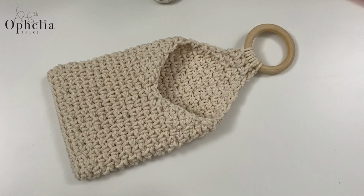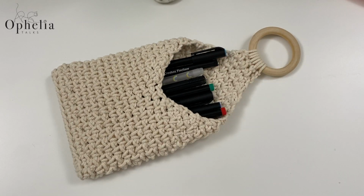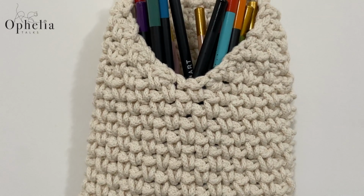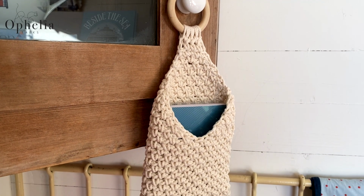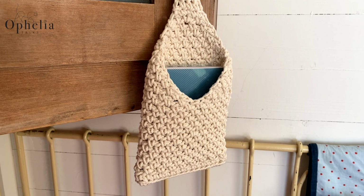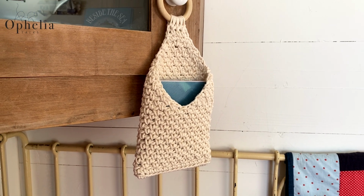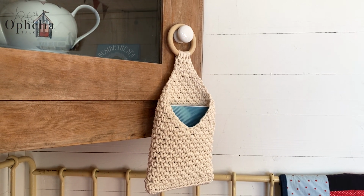Or maybe even some pens to take notes. There's so many things you could do with this pouch in the bathroom, in your office, in your bedroom, in your hallway. It's such a practical thing sometimes to have a little pouch to keep things together so you know where you've put them. Okay, so let's get going on making this pouch.